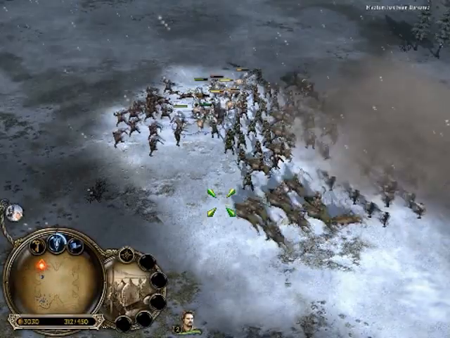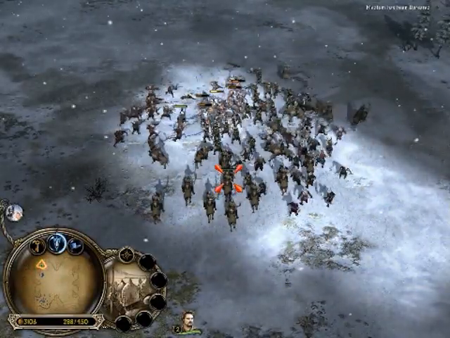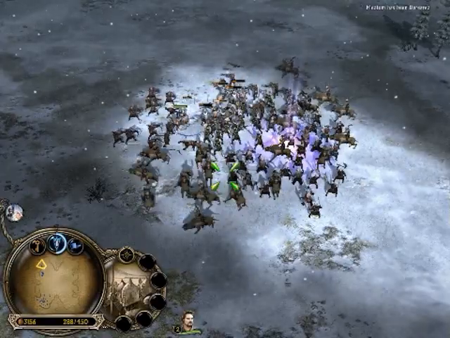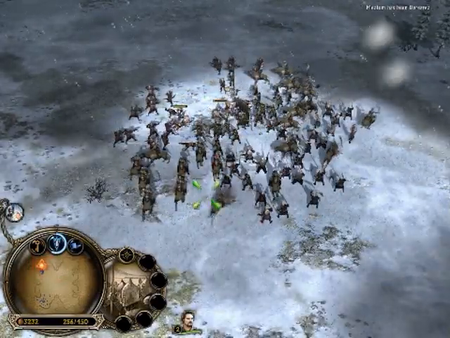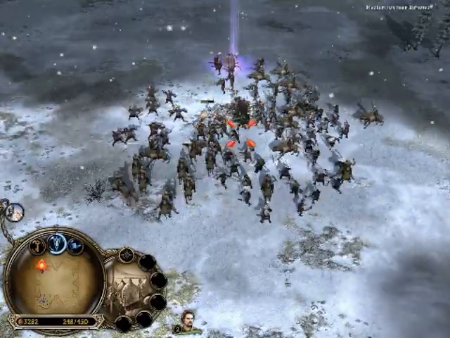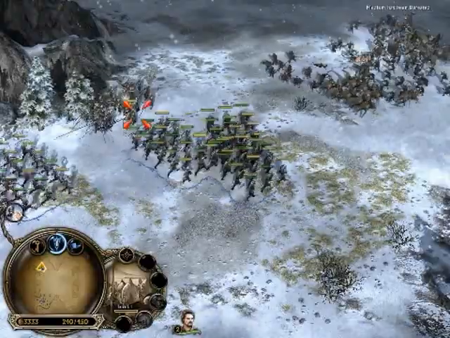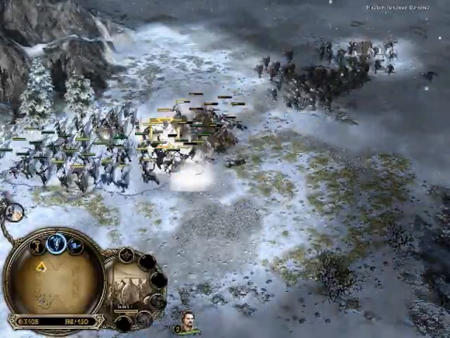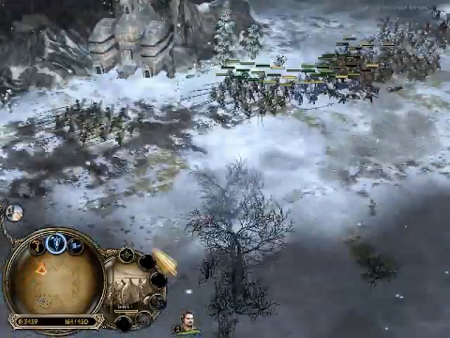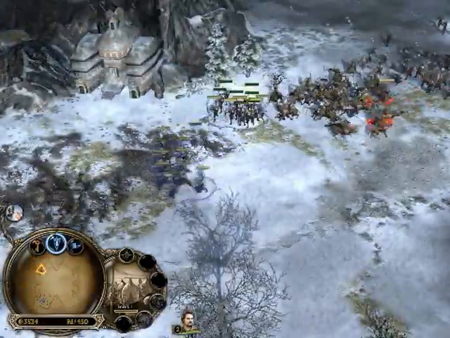As you can see, there is only one horseman left. My troops have been annihilated, at least cavalry. There it goes. But here comes some other troops. Let's see if they can do something. Like I said, it was going to be hard since the enemy had a lot of troops. However, my troops have taken some of theirs.